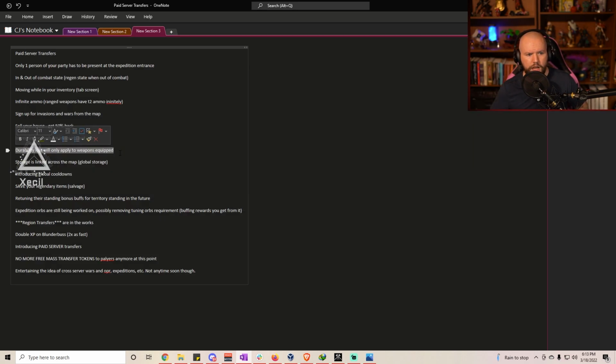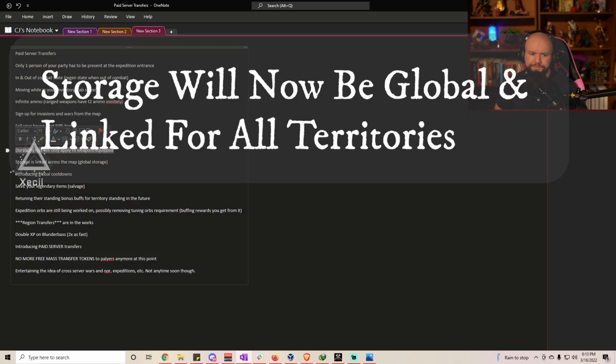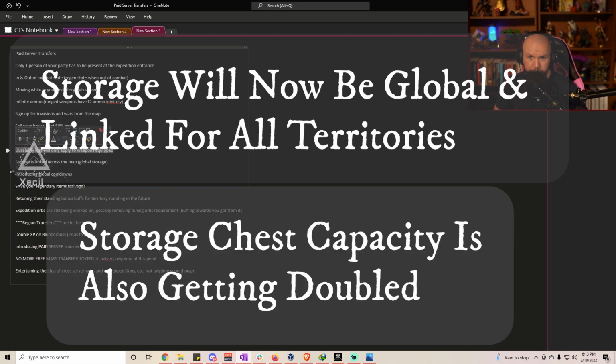Love that. Storage is going to be linked across the map, and also it's getting doubled. So all your storage chests that you have are getting doubled. So make sure you keep an eye on that. And if you don't already, get the gold and steel storage chest, the marble chest, or the cursed chest. The marble storage chest and the cursed storage chests do offer the most. So I think they're going to be like 1,300 each, or like 1,250.